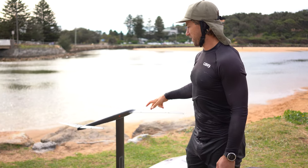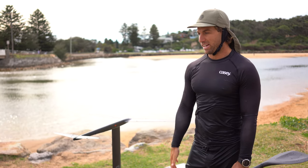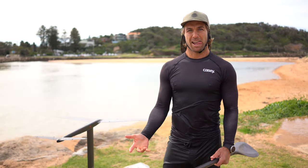It's kind of perfect to be using a foil that you can only just paddle up, because in the 7.2 I could only just do it. The 7.6 was easier. The 8 foot was much, much easier. Kind of obvious, but it confirms the obvious, which I think is good.